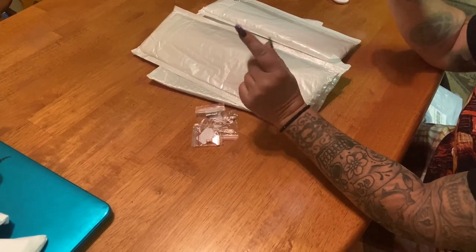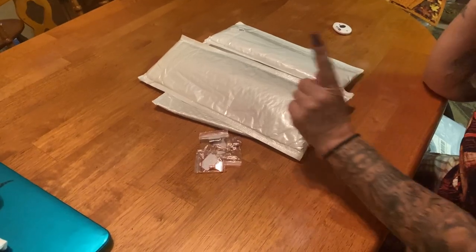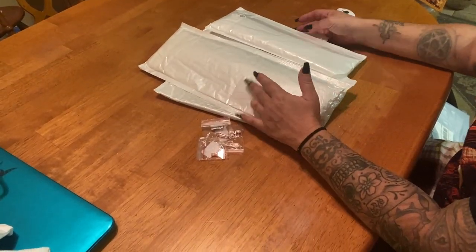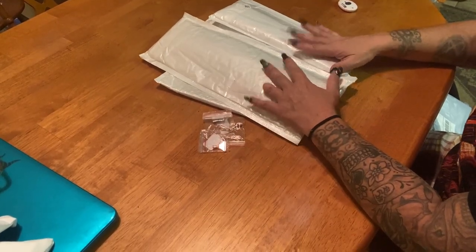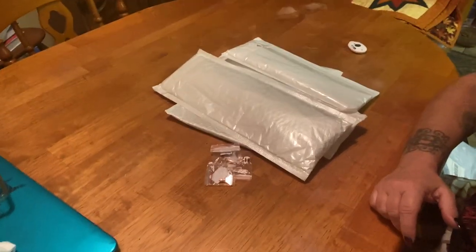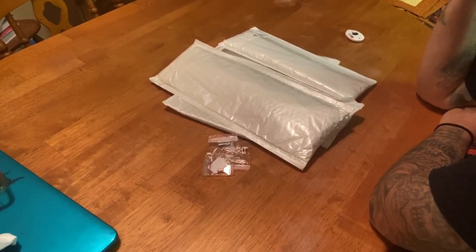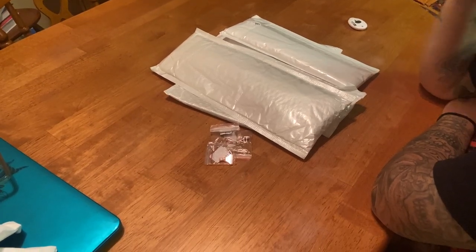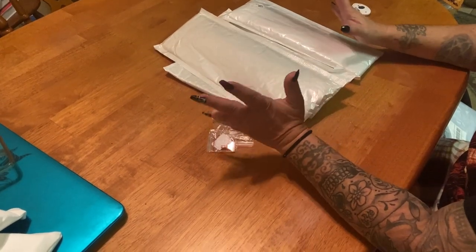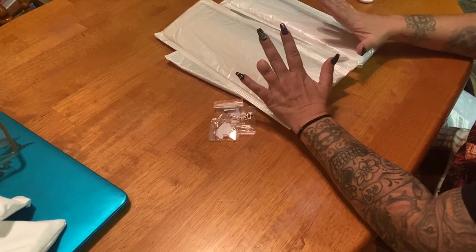We're going to snatch up a couple of awesome kits from a really good budget site. Emily over at DP Club sent me an email asking if I'd like to show some items and I said sure, because I know how tough the holidays can be and being budget-conscious is really important. There are some really great prices and I was able to pick out a variety of things to show you guys.